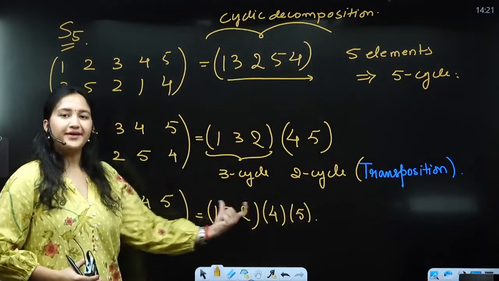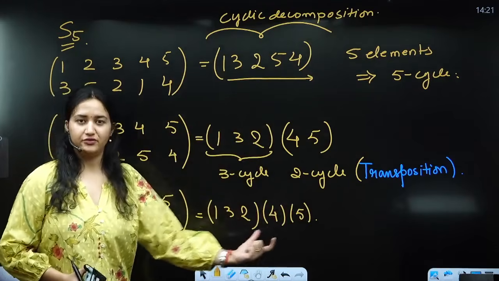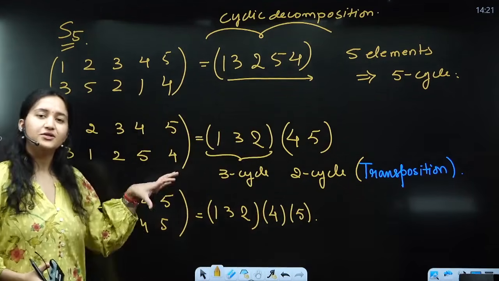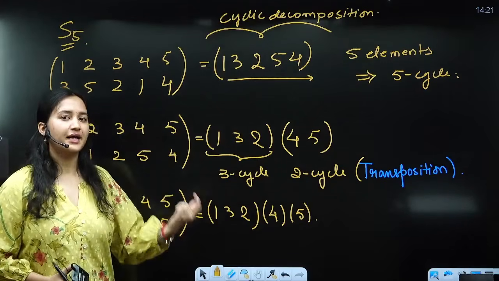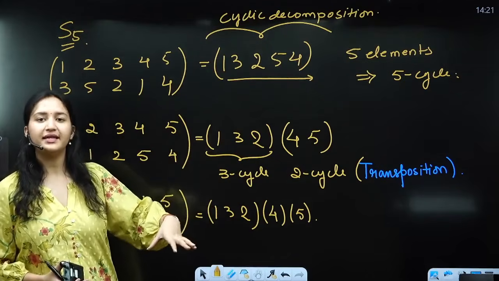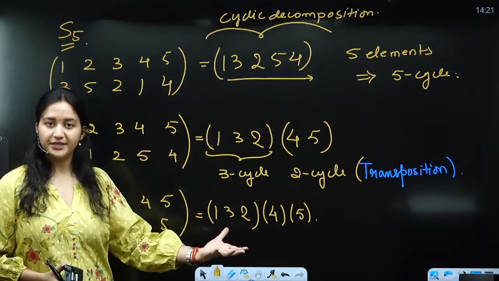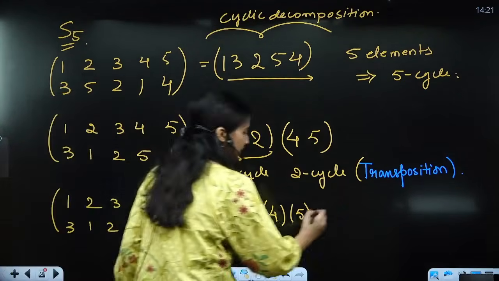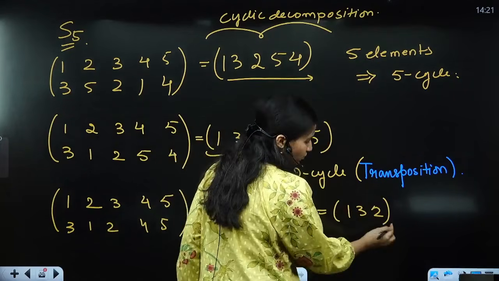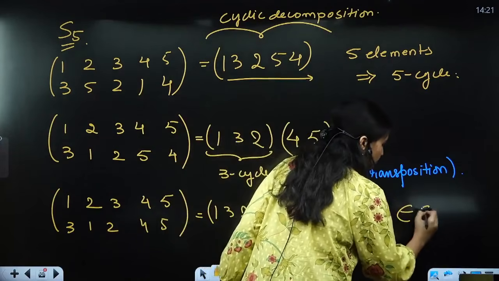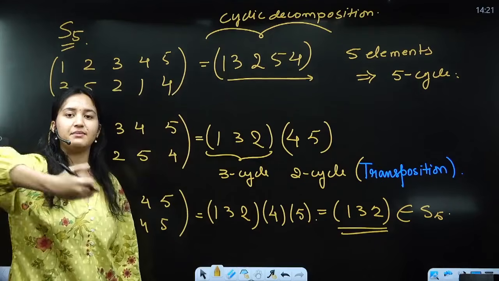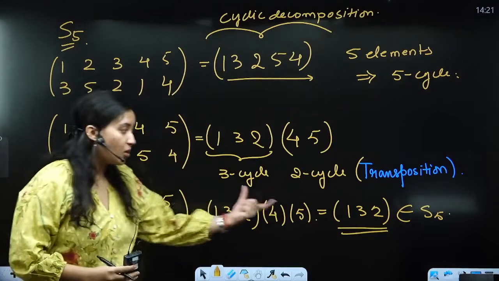But there is no point of writing 4 and 5 here. Why? Because 4 is going to 4 only and 5 is going to 5 only. So उनका होना ना होना बराबर है. Why? Because their happening is of no consequence. It is not going to make any difference in any kind of permutation, right? So that is why यहाँ पे we can write it as just 1, 3, 2, and we know that this element belongs to S5, then we can say that 4 is being mapped to 4 and 5 is being mapped to 5. It can belong to S6 as well.